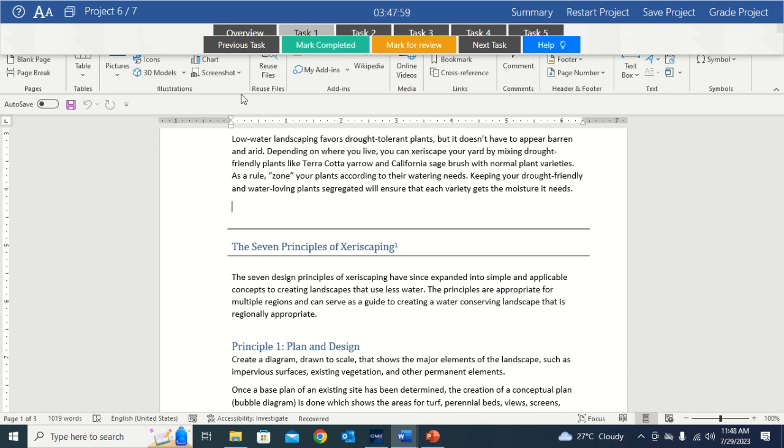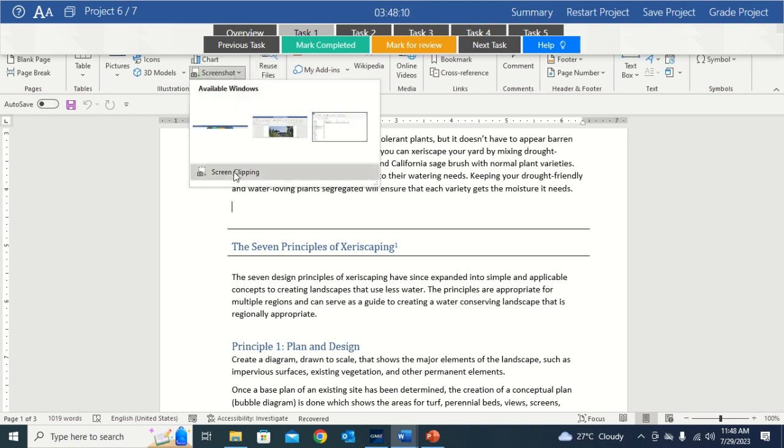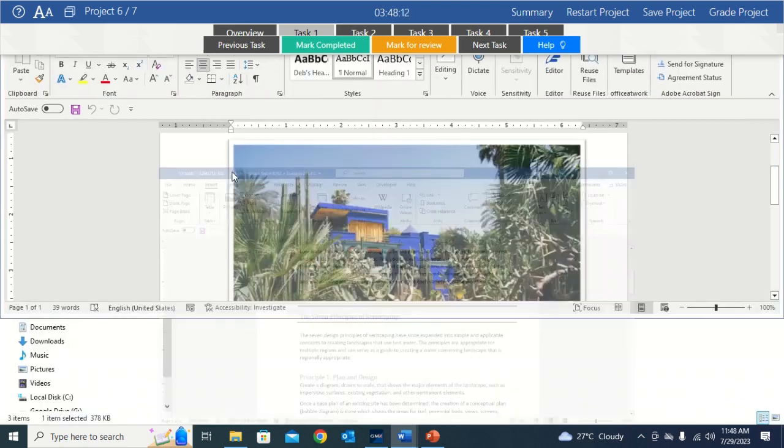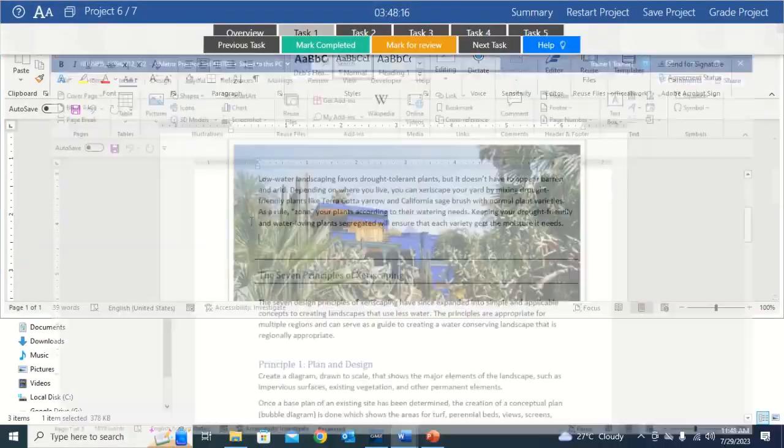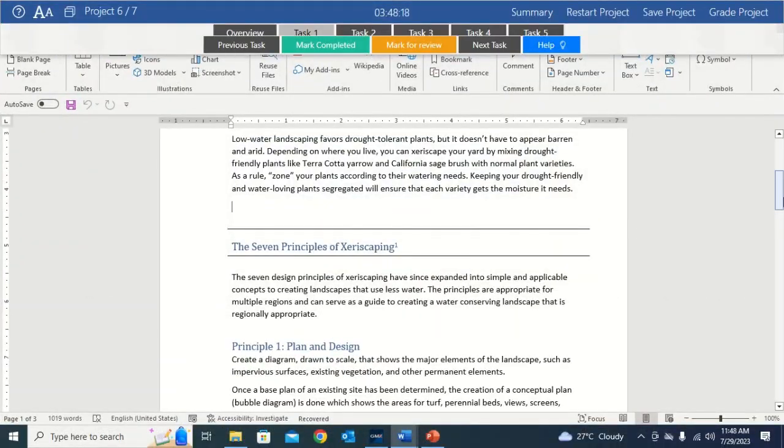Then we are on the Insert tab and you click where you want the screen clipping to be inserted. Go to the Illustrations group, then Screen Clipping. Now the picture is not fully showing.